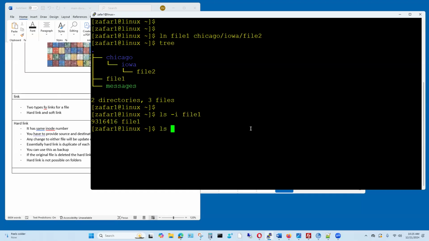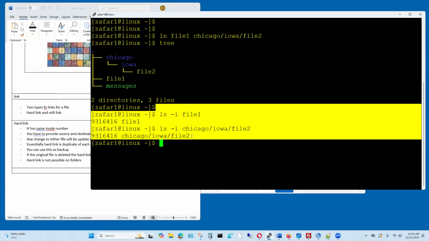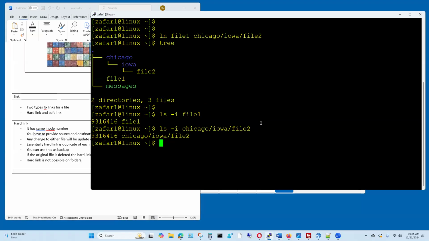And then let's check the inode for Chicago, Iowa, file 2. Okay, if you're paying attention, look at the inode number for file 1 and the inode number for file 2. They are exactly the same.